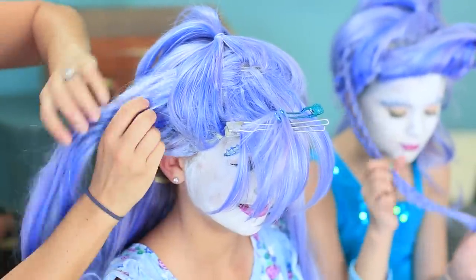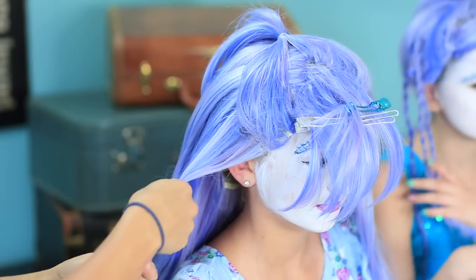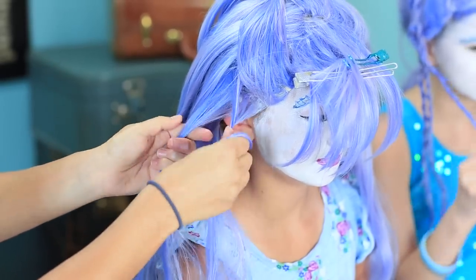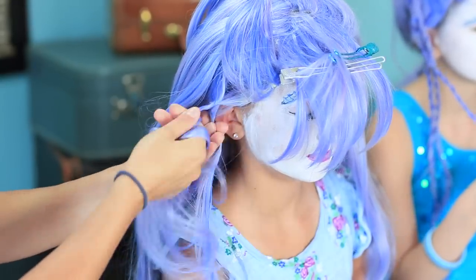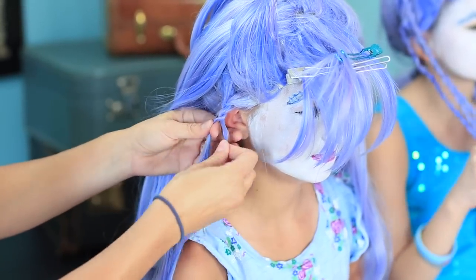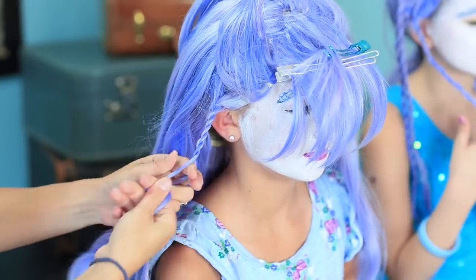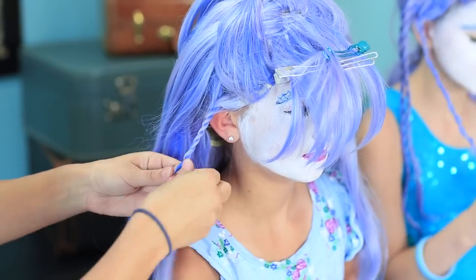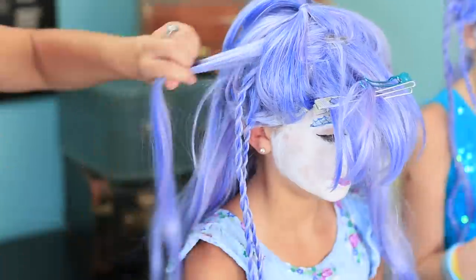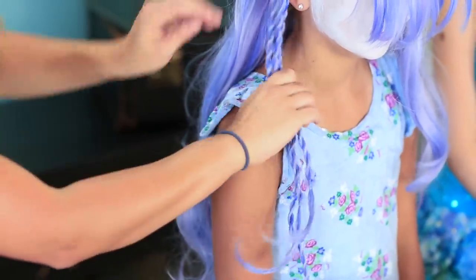Now we need three twists right here. Divide the section so we're pretty much even, then begin with a rope twist. Make sure the hair is nice and brushed through, divide the section in half, and give each strand a pretty good twist to the right, then cross it over to the left. Every time: twist to the right, cross it over to the left. This creates a rope twist, which is tighter than a normal twist and will stay twisted even when you let it go — where a normal twist would unravel and loosen. Secure all the ends of the twist with a little clear elastic, and we have our twisted section done.